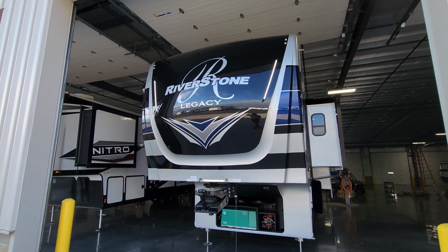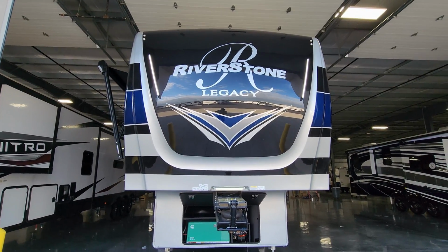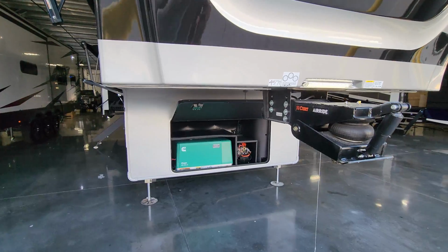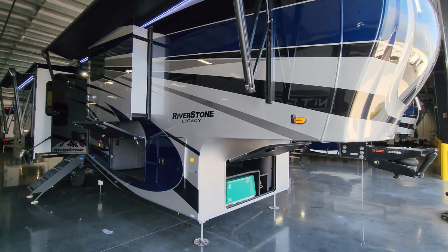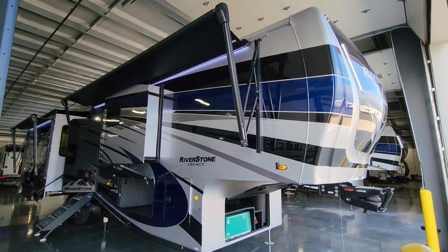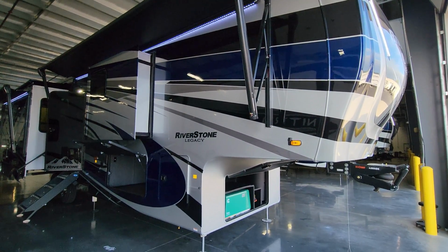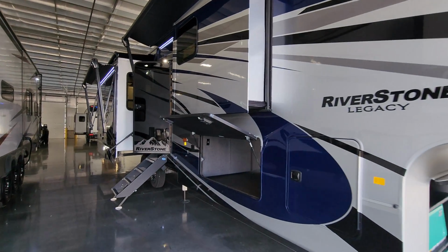Up here, you're going to have multiple LED light strips. The front cap right here, beautiful setup, nicely painted, but this section is also going to be changing supposedly for 2025. So you will see a new cap coming out as well soon. Riverstone has not made a lot of changes and updates to many parts of it over the last probably 5 or 6 years. And this year for 2025, it is taking a lot of changes. You will actually get a rolled fiberglass roof on 2025. You're also going to get Azdel composite material on the outer skinning instead of wood Luan backers. That is also supposed to be happening for 2025. So a lot of changes coming.